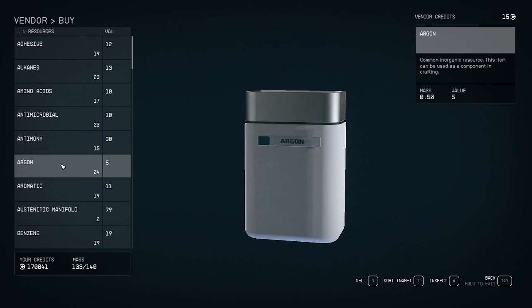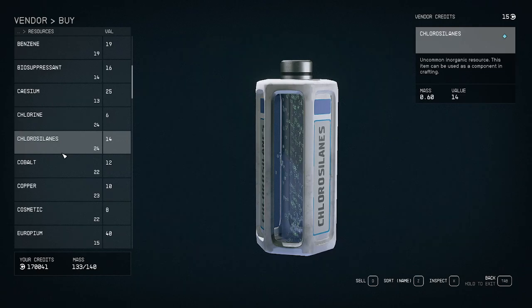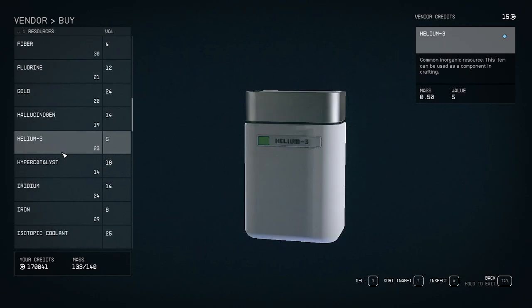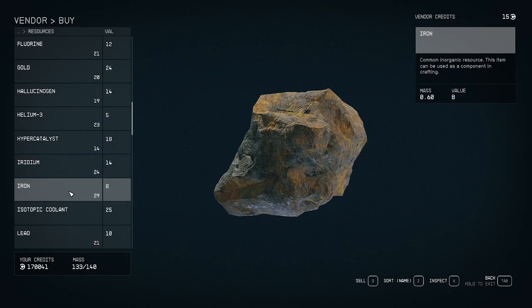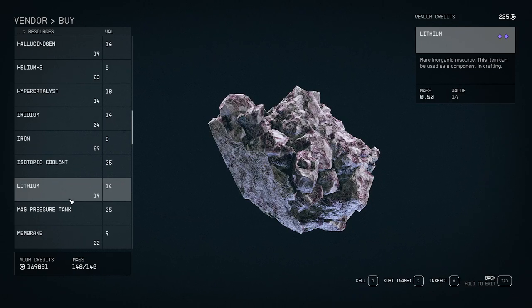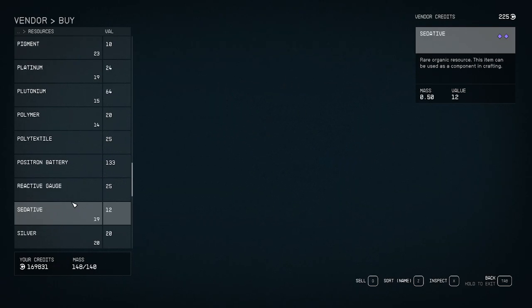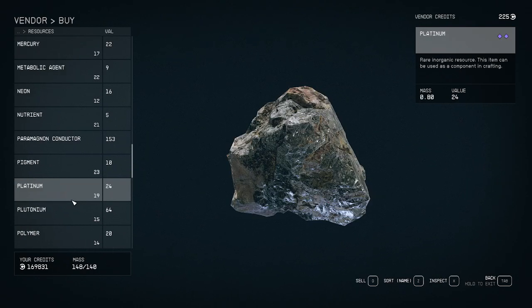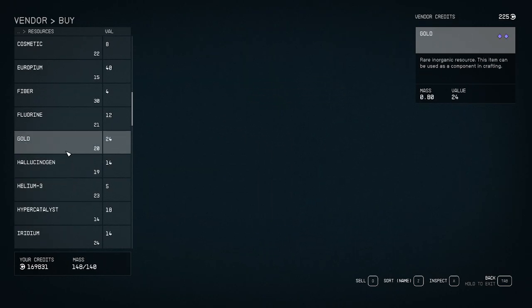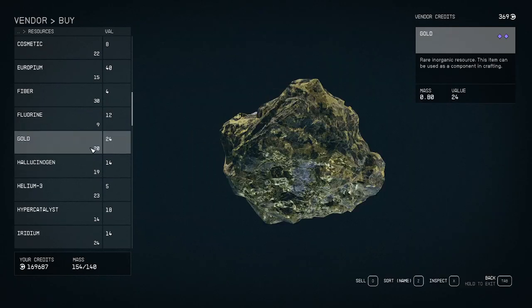You don't have aluminum? Oh, crap. I may have to go get those. Fiber, fluorine, helium 3, iron. I can mine that on the planet. I need some lead. Buy it all. They have, like, no money. Neon nutrient. Where was that fluoride? I saw it before. I don't think I need much, so let's just buy 12.